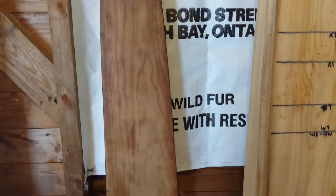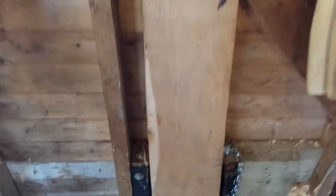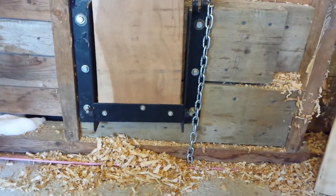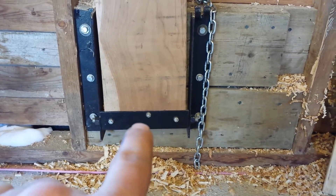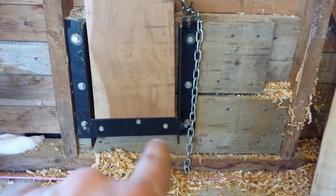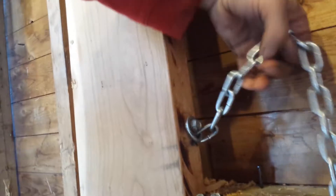Here it is. It's a five-foot piece of cherry that I used a lynx board to figure out the measurements for the sides to taper it down. At the bottom it's got two angle irons bolting it to the wall, another one bolting the piece of cherry to it, and a piece of threaded rod along the inside of the cherry through and through for pivoting. I can undo my chain, bring my board down to where I need it — or my beam — and you can see now it's ready for work.